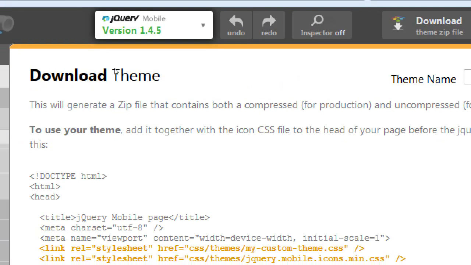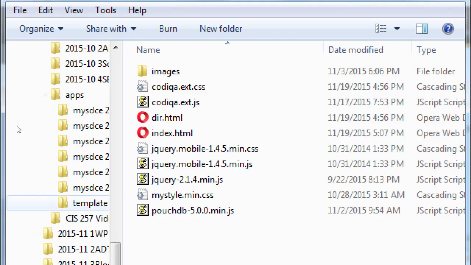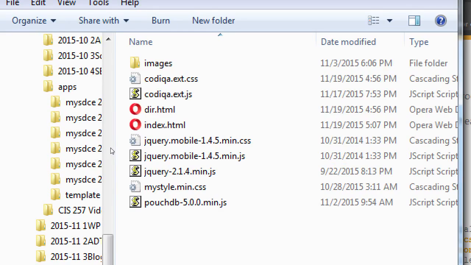And what I'm saying is at the top right of this download screen, what name are you giving this? That's basically the name of that CSS file in that folder. The project has a file called mystyle.min.css. It'll write the .min.css for us. But right here, if you write mystyle, after we complete this step, all we need to do then is just drop this brand new color scheme into our project and let it replace the old one, and we'll get this new color scheme.